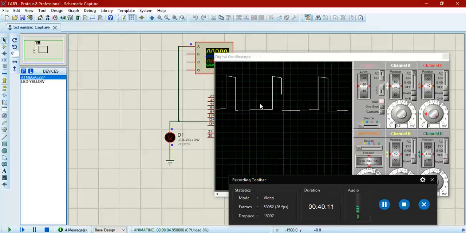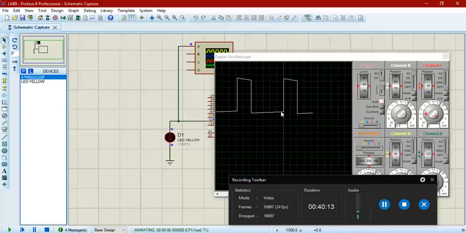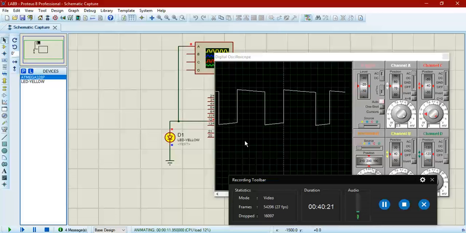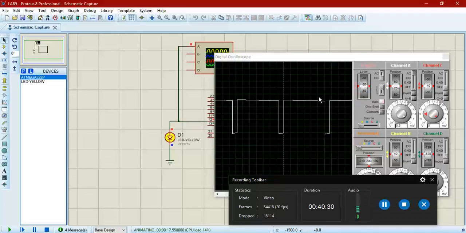Initially 0, then it's moving with a 10% increment, and the wave size is increasing. After this, it is going to start back again from 0.